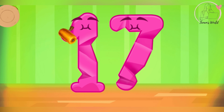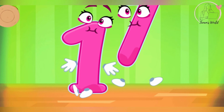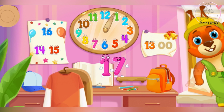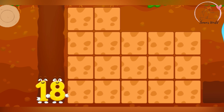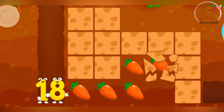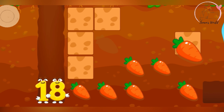Smooth out the number 17. Ready? Put the number 17 in its place. Great! Number 18 wants to help the mole collect all the carrots. Tap on the earth tiles to find a carrot. Cool!